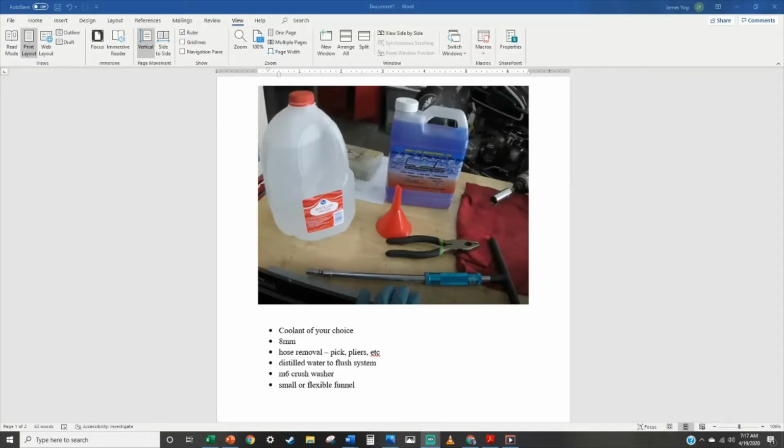All right, just some things you're going to need for this job. Obviously, you're going to need your coolant of choice. Engine Ice has never let me down. I've used it for a long time, and I've always thought it to be a premium product choice.